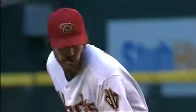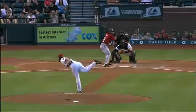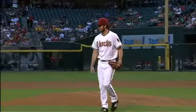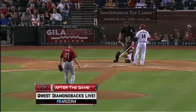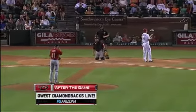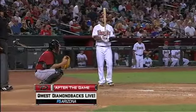Coming back to life tonight. Life is good for the D-backs. Looking pretty good so far, huh? What do we got coming in Zeke's zone? Coming up tonight, we're not only going to break down Dan Haren's start tonight, but we're also going to compare him to some of the other aces in Major League Baseball and wonder why his wins are as low as they are compared to other aces in Major League Baseball. And I was teammates with Mike Hampton back when he was just a puppy. Might have a couple stories about him. And I like the new dress code. You're looking sharp tonight. Guys, we'll send it back to you. Zeke, looking pretty good out here. We'll see it. Quest D-backs live after the game. In-game and post-game contributor Greg Swindell. We'll look forward to talking to you guys.